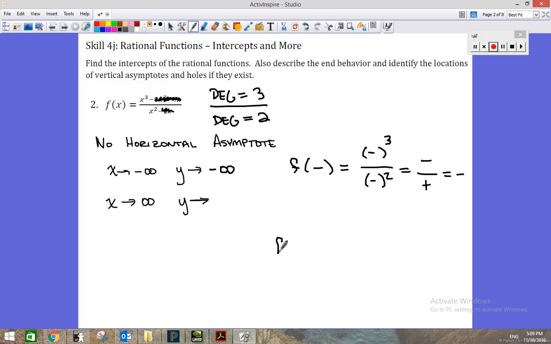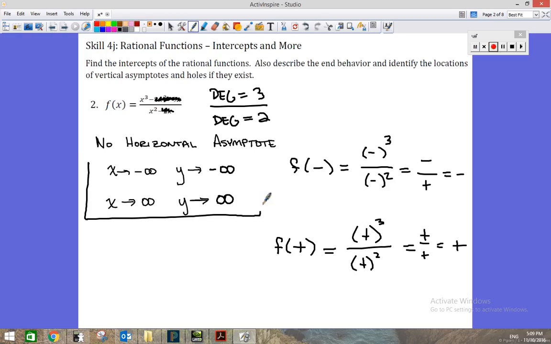Now what about when you move to the right of the graph, when you're very far to the right of the origin, as x is approaching positive infinity? What's going on? As these values become very, very positive, very large, what do we have? Well, we've got this large number being raised to the third power, this large number being squared, and that's a ratio of positive numbers, so that's positive. So I know that as x is going to positive infinity, as x is getting larger, so is y. It's going to positive infinity. So this is my end behavior.